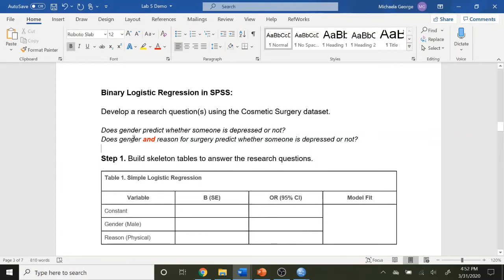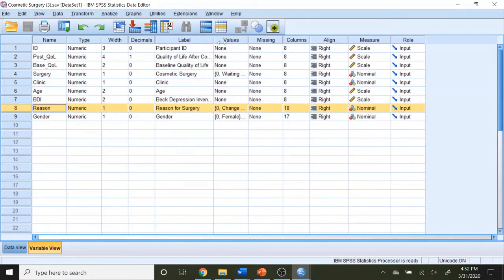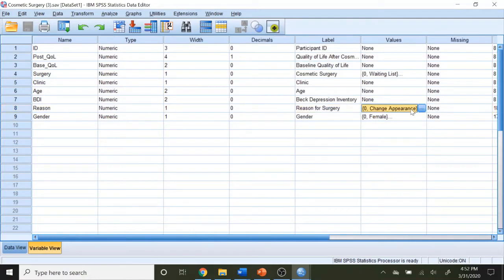We now want to think about gender and reason for surgery to predict whether or not somebody is depressed. If we go back here to cosmetic surgery, we're now going to be incorporating this variable right here. If we expand this, we can read that this is the reason that somebody decided to get cosmetic surgery.